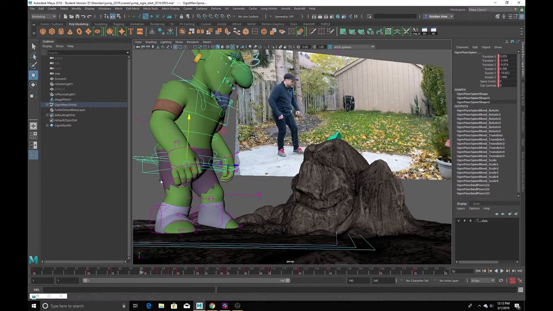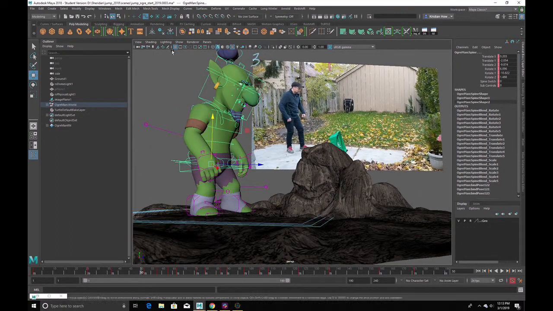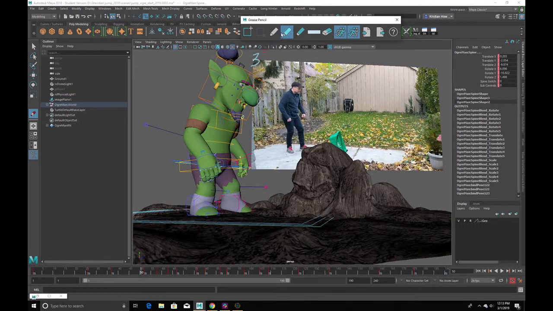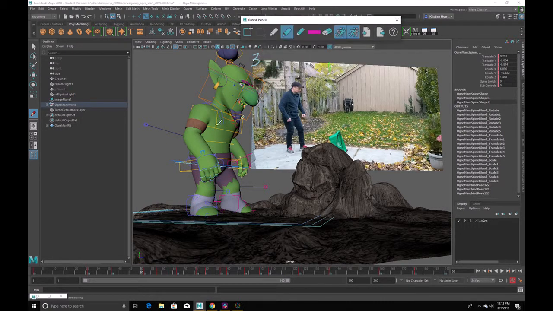So I definitely want to try, I know he's got really stubby legs, but let me bring my grease pencil back. Again, I want to try to get that arc happening through here. So he is kind of running. He's not just doing a squash, bouncing ball, squash and stretch. But I want to make sure he is going through that nice arcing path of action. What we don't want is those linear paths.